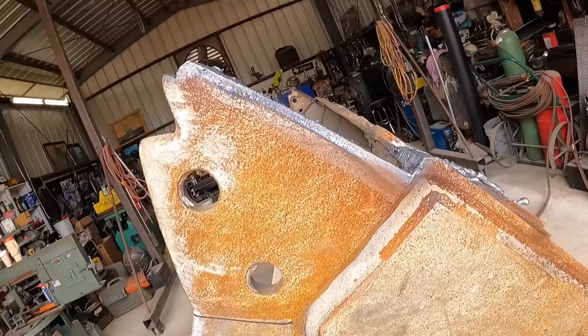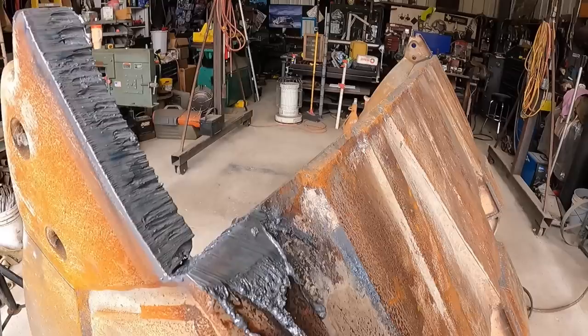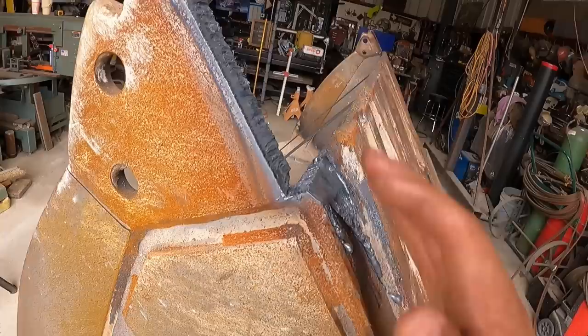At least enough for that bucket edge to sit on. While I tack these areas here, tack all the way down. It'll hold in place, and we can cut up this there. Oh, you know what? I better make a little cut there first to prevent me having troubles cutting into that corner. So I'll do that, and I'll start laying this piece up here.